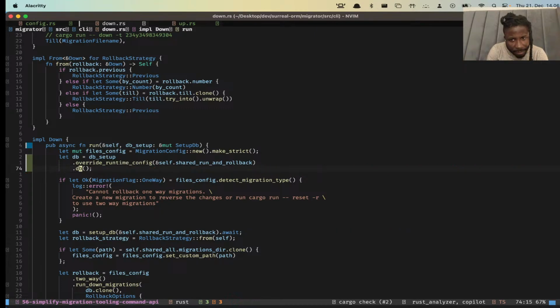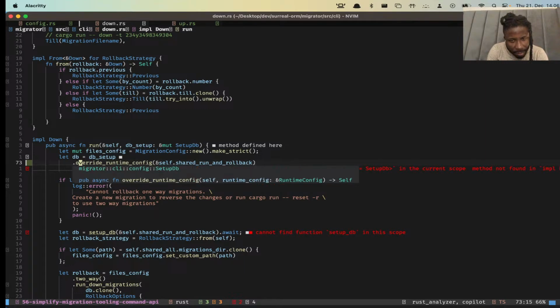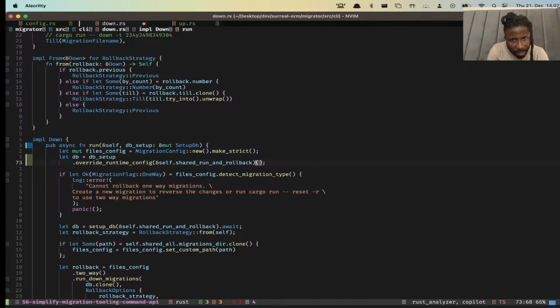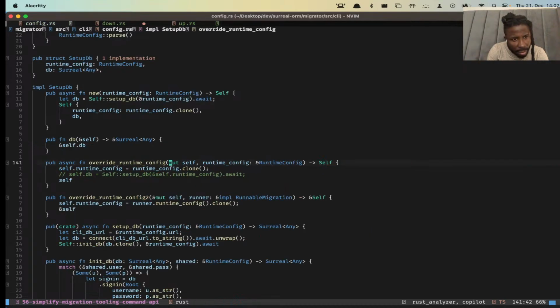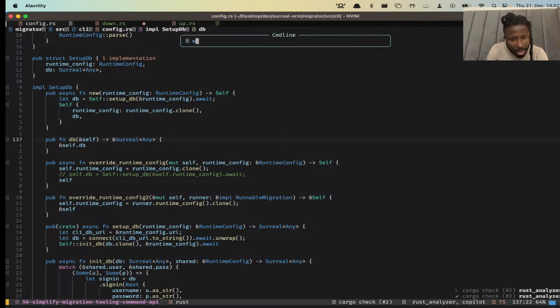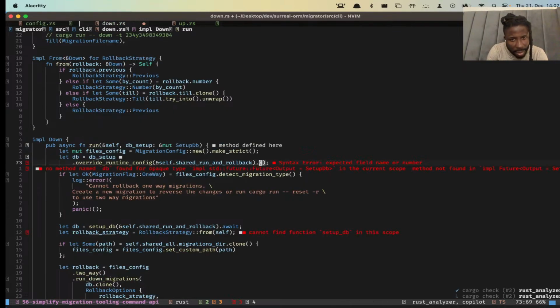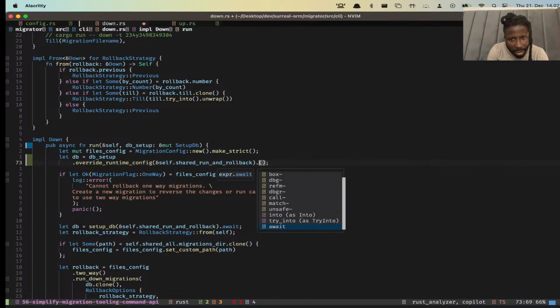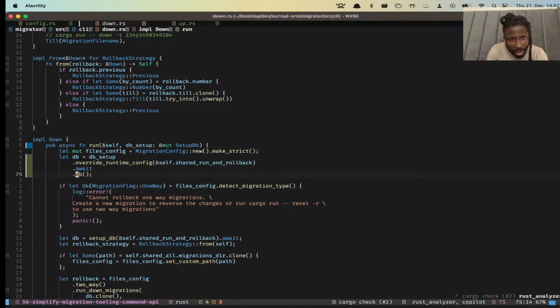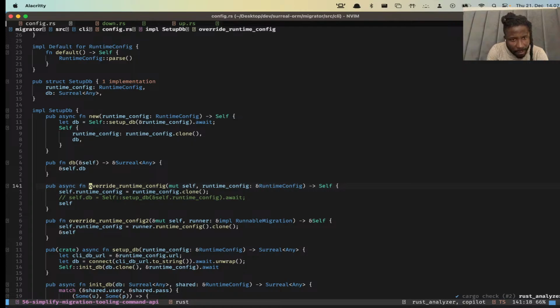Why not? This is DB and the instance, so why doesn't it? Oh, that returns. This doesn't have to be async.